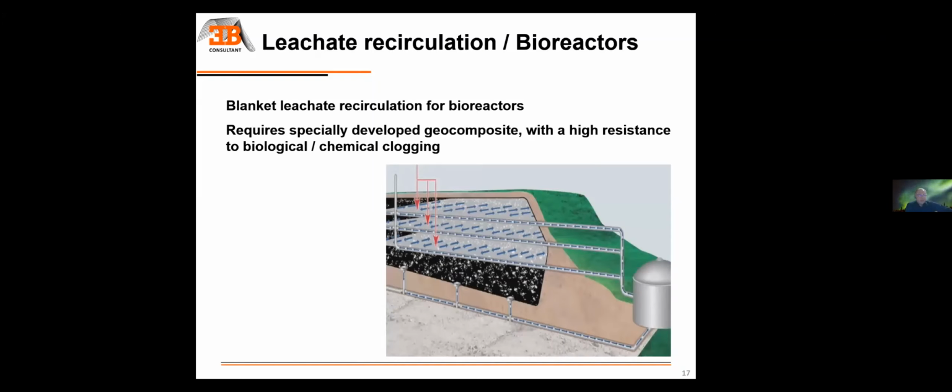There are some experiences with the use of geocomposite to re-inject, recirculate the leachate into the landfill, and that increases the generation of biogas, and in particular methane, and that increases at first the degradation of the waste until it reaches stable condition. Second, emission of biogas, which can be used for valorization, for energy production. So that's also an application which can be used with geocomposite drains.